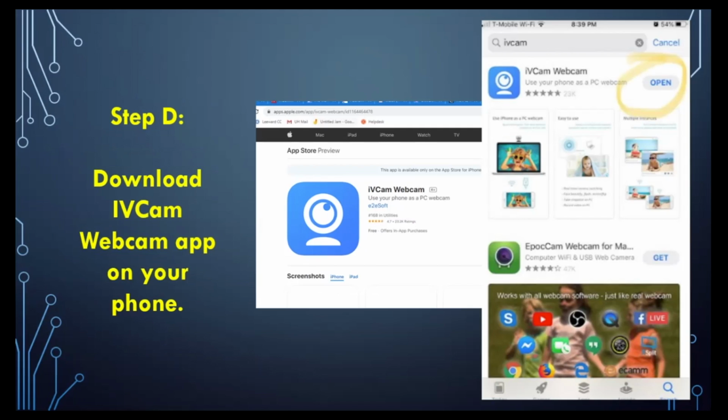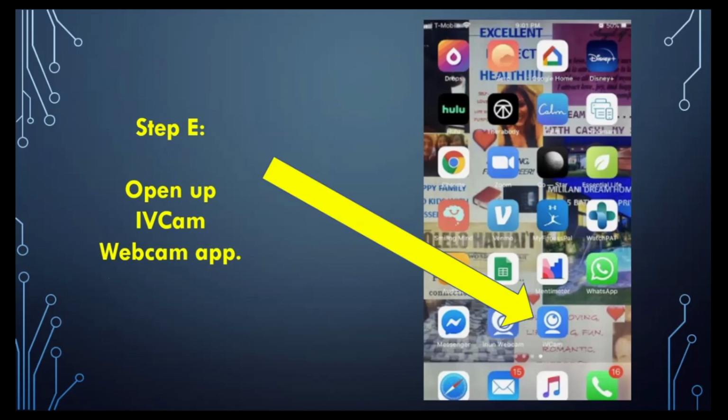Next, once it's installed onto your laptop or your computer, the next thing you're going to want to do is download that exact same IVCam webcam application onto your phone, so that the two will be able to talk with one another. You'll go into your app store, look for IVCam webcam, and it is free. That's one of the things I really appreciate about all the research that Chris has done, that he's been very resourceful in looking for free resources so that it's not hard on our pocketbooks. So go ahead and find that application on your phone and then just download it.